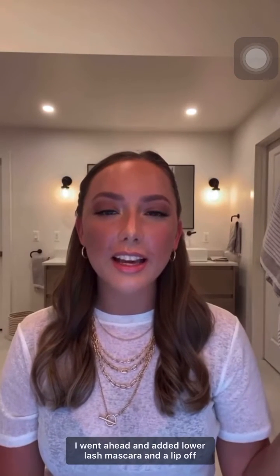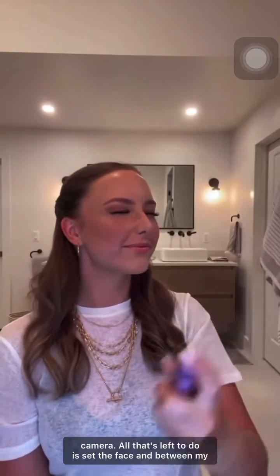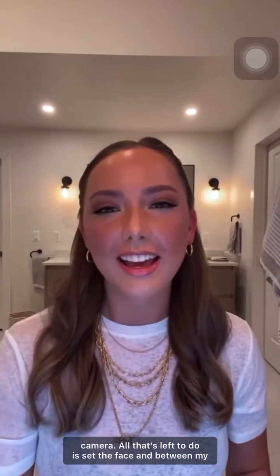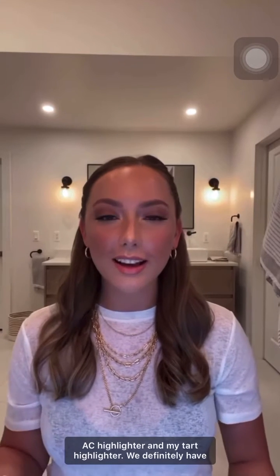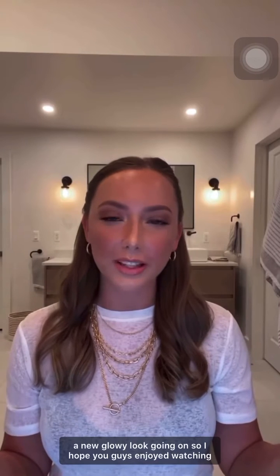Alright, I went ahead and added lower lash mascara and a lip off camera. All that's left to do is set the face. And between my MAC highlighter and my Tarte highlighter, we definitely have a new glowy look going on.